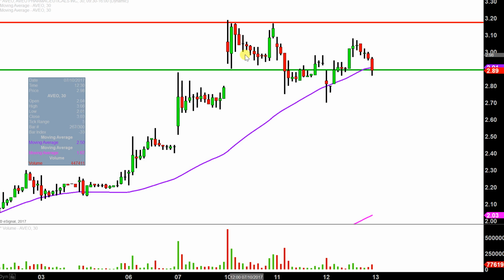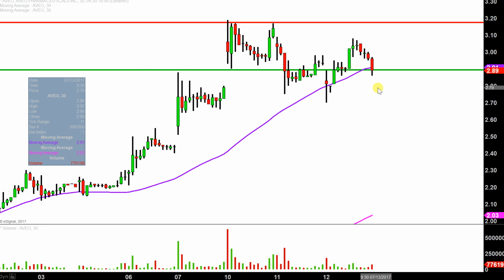And because of that, I want to keep this chart as clean as possible. So yes, this green line here does still pertain, but again, if you look closely, you can see that essentially the purple line and this green line are one and the same. So I don't want to have unnecessary clutter on the chart. I want to keep this as clean as possible. So what I'm going to do is just go ahead and use this green line.